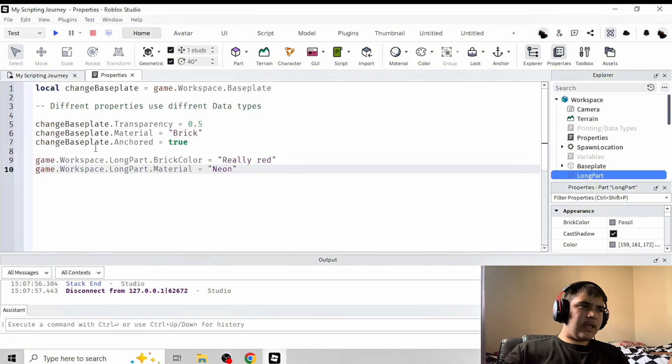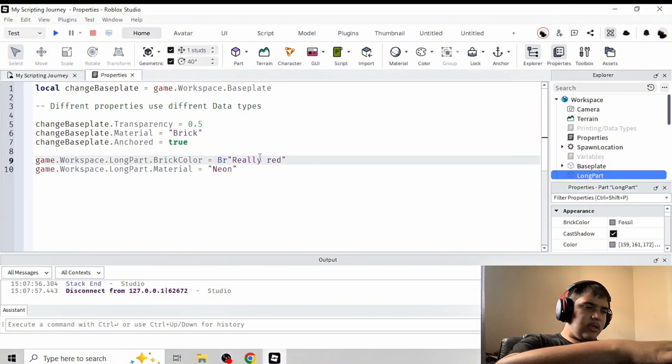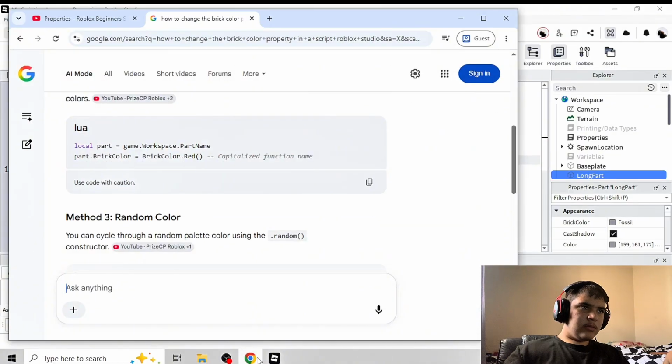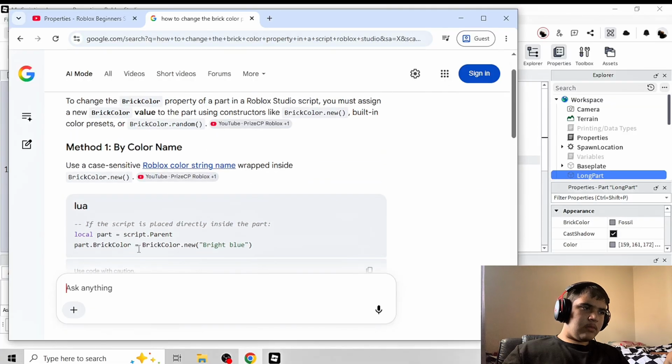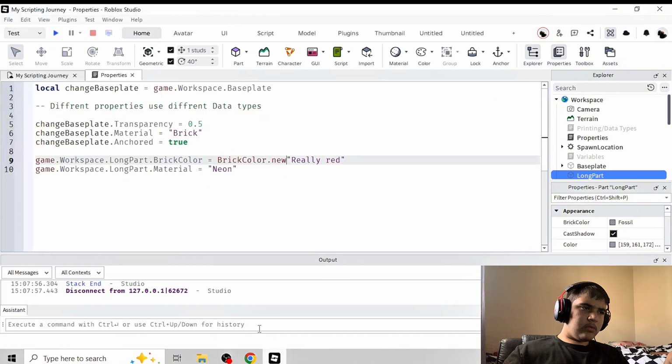So game.workspace.longpart.BrickColor equals BrickColor.new or something. BrickColor.new lowercase. BrickColor.new.